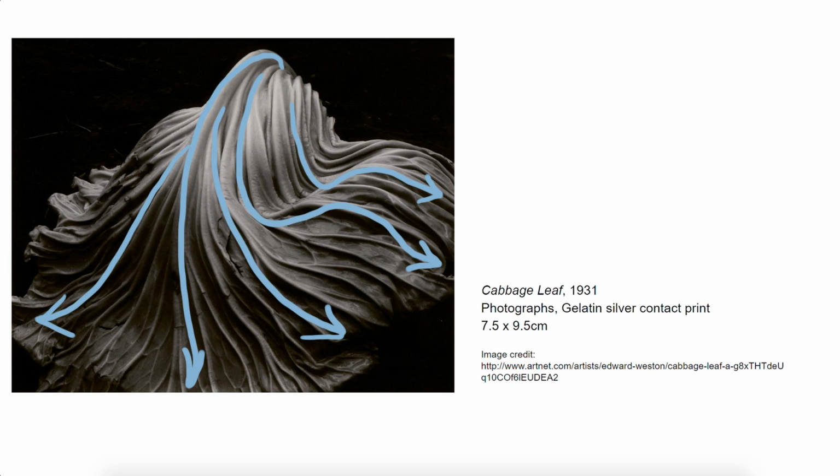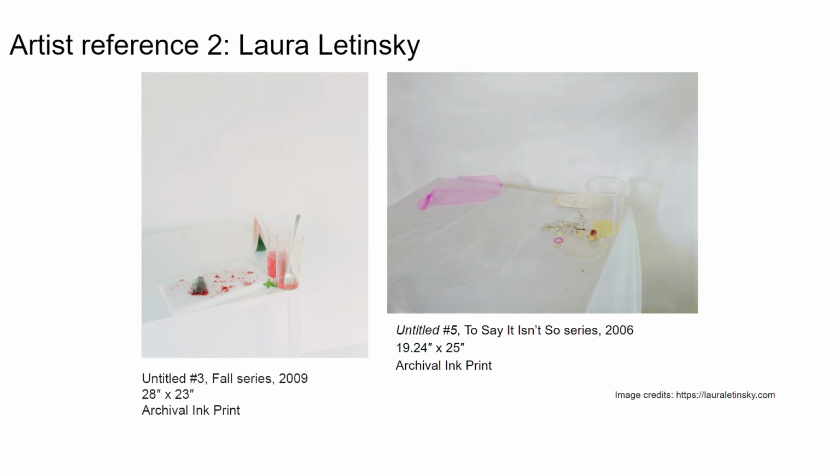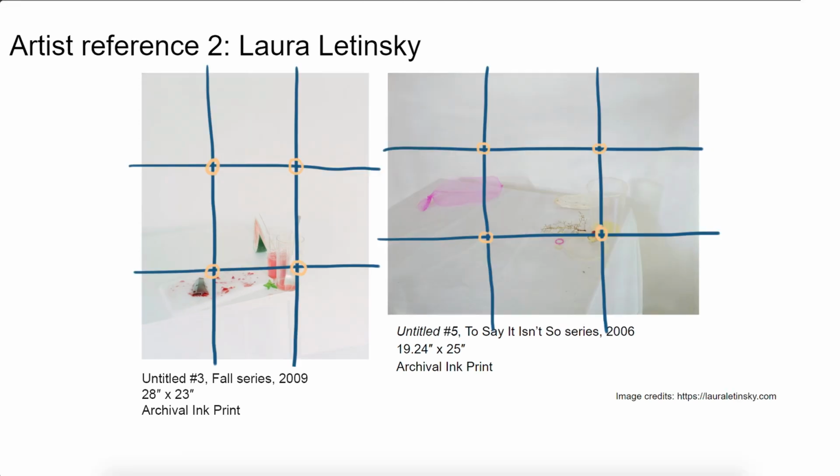Next, I'll be introducing to you Laura Latinsky, who is also known for her still life photographs. Her photographs capture food items and are often set against a plain background. The contrast of the color of the fruits, such as the watermelon against the white, draws your attention to it. You can also see how she makes use of the rule of thirds to frame her composition.